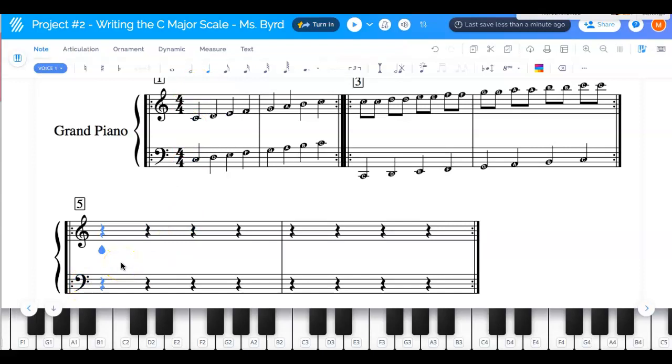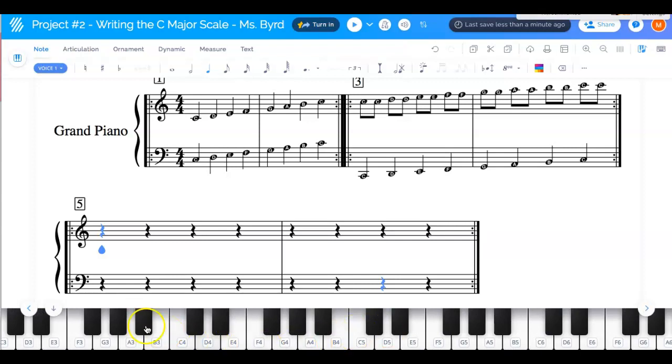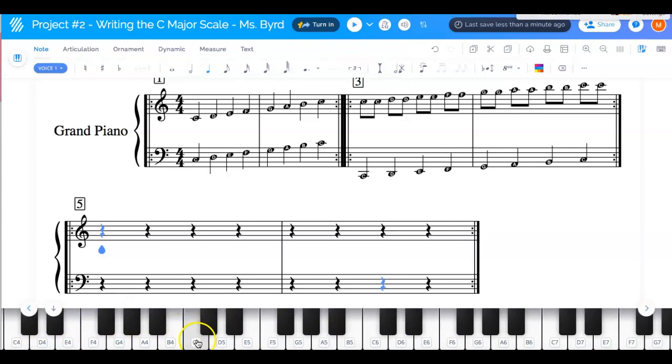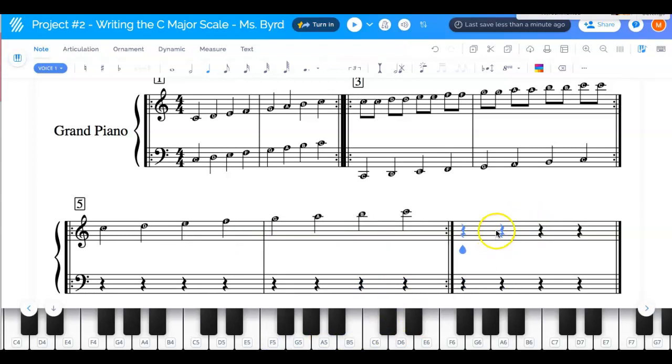So we're going to do quarter notes in measures 5 and 6 in the treble staff, but at a higher register. We're going to keep the same register that we did in measures 3 and 4. So we're going to start on C5. Let's get to our C5, and there's our C5, D5, and continue on up the major scale all the way up to C6. Done. Now this is going to pop up every time you get to the end note. So we're going to take this off after we finish doing our bass staff.